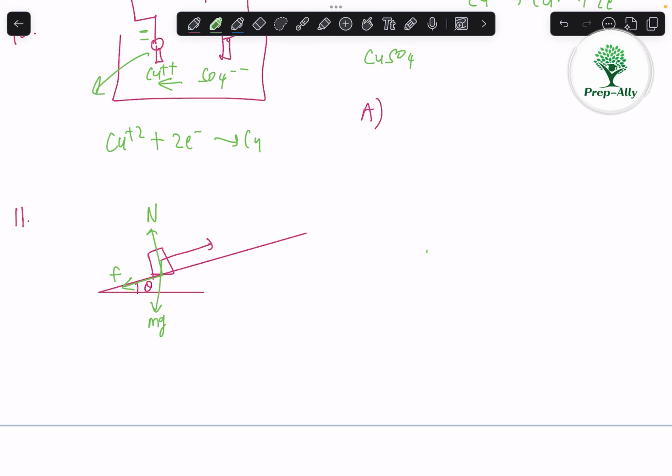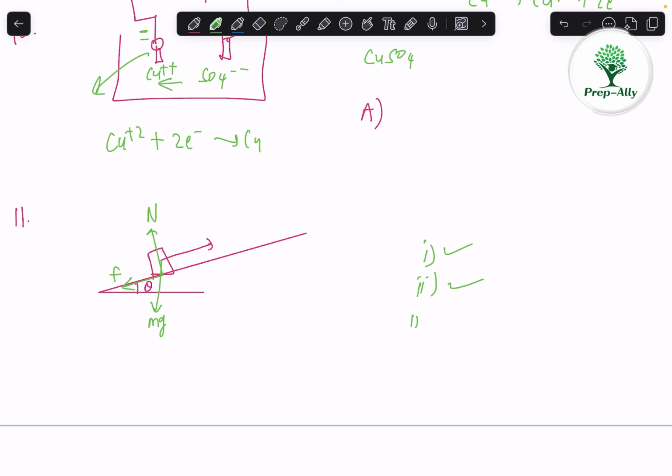So the first one says a non-contact force. The gravitational force is a non-contact force. Whether it is in contact with earth or not doesn't matter. It's not in contact with earth right now. This is the earth or ground. So yes, the first one is true, non-contact force, which is gravitational force. We have to overcome that while pulling it up, because the gravity is acting downwards, we are pulling it upwards. So correct. The second one is gravitational force. That itself is a non-contact force here, so that is also correct.